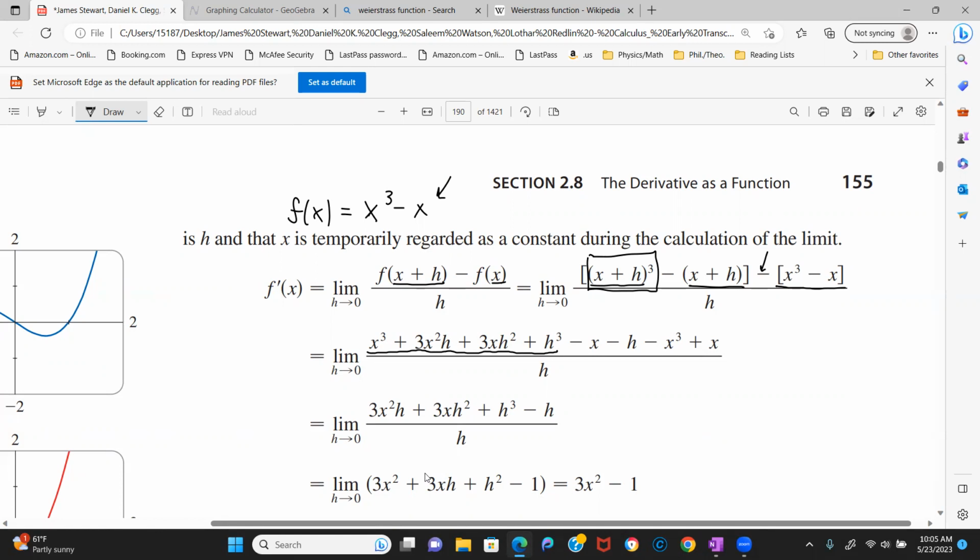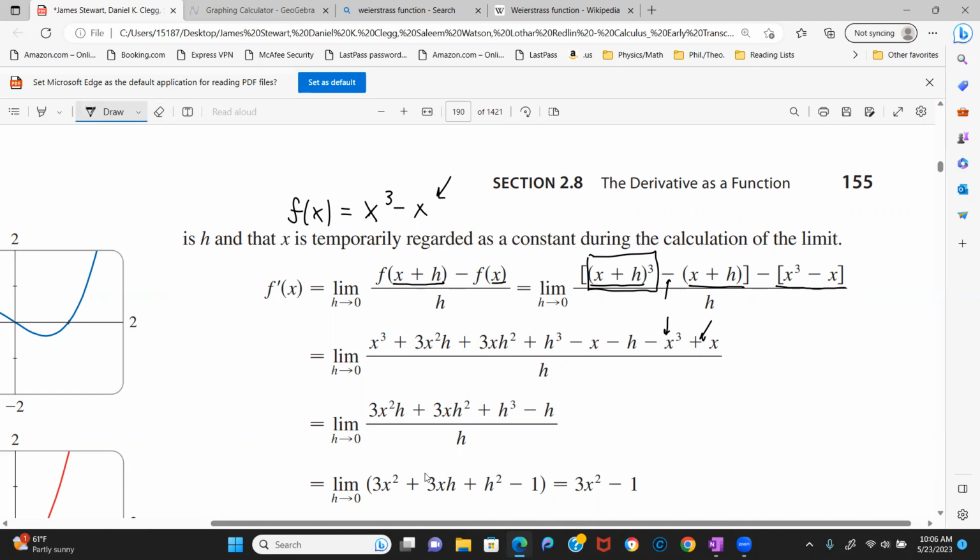So if you FOIL that out, which is kind of tedious, you get the thing I underlined, and then you have this negative right here. You distribute that through to get negative x, and then negative h. Okay, and then finally you have this negative right here, and you distribute that through to get negative x cubed and then plus x. I'm kind of skipping over some details and not actually writing down the arithmetic, because this is something we've already done basically in the last section. Maybe not this exact example, but we've done things like this. So I just want to go through this quickly.